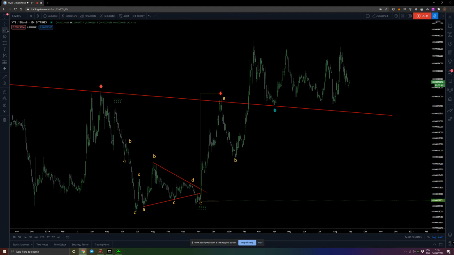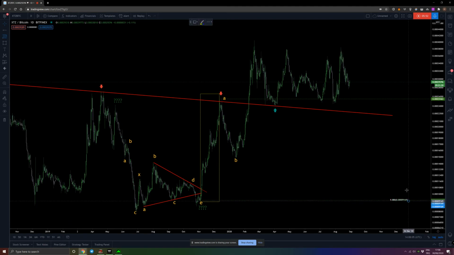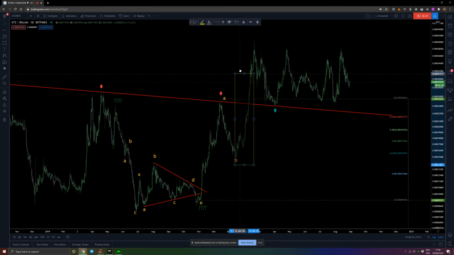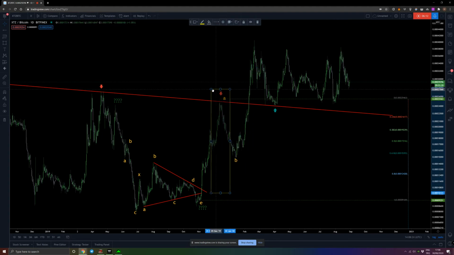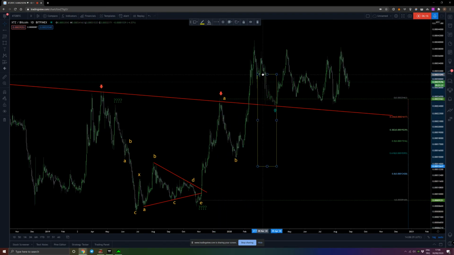Okay, and this is it. So what I should do is take my fib level from the start of the move to the end of the move and look at the 618. Now it looks like we have a 618 here. If we have a 618 here, what does this mean? Well, it means that it doesn't matter if you have this time perspective here or not anymore, because if that's the case, then this is a flat pattern.